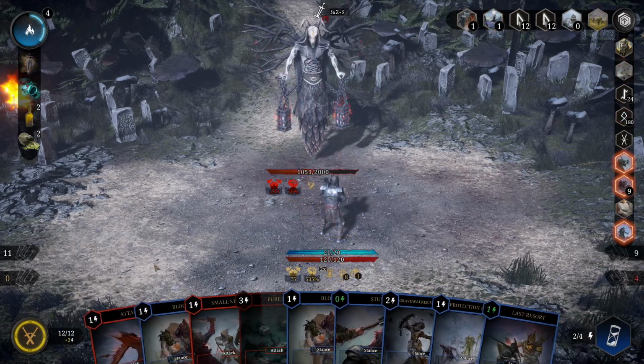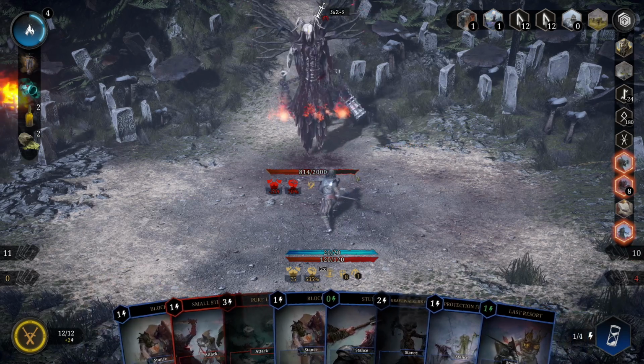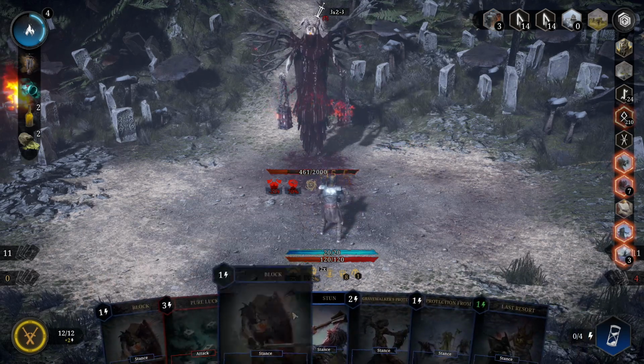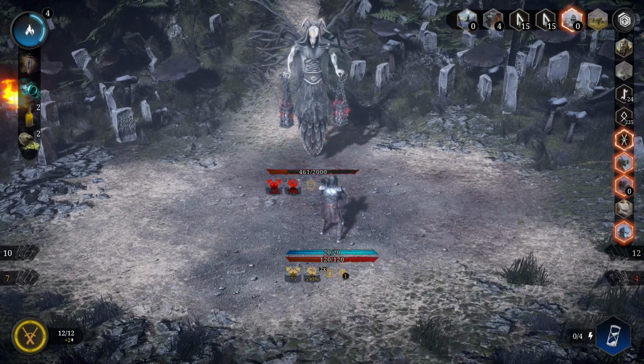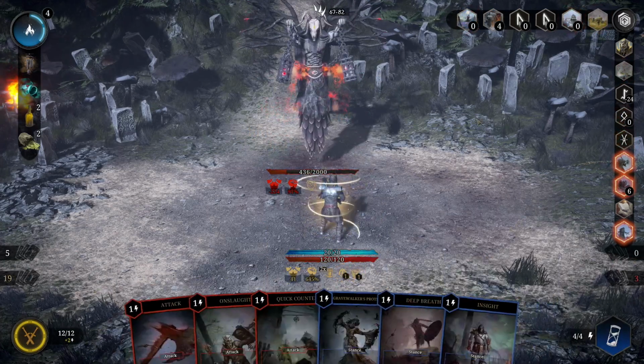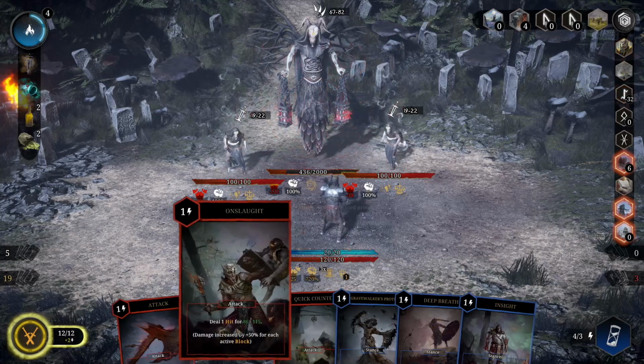Unfortunately, you can't use this one twice. And then we'll just do a big attack. We'll do another small attacks. And we'll end up with the stun. Look at that, I'm so powerful, so safe as well. Really crazy stuff.